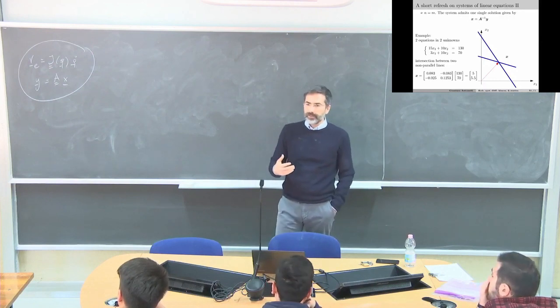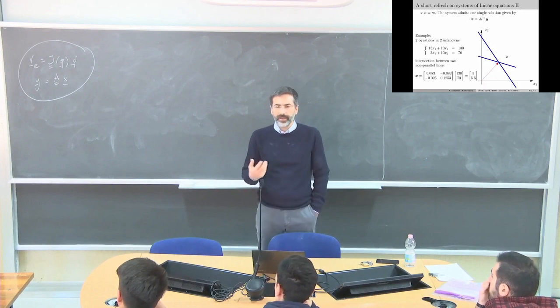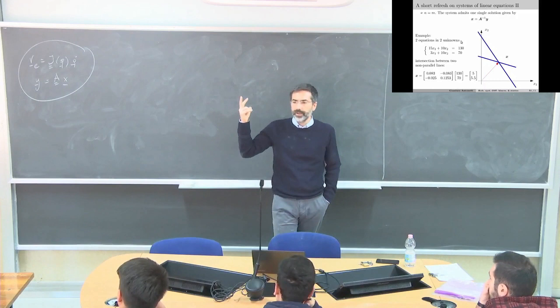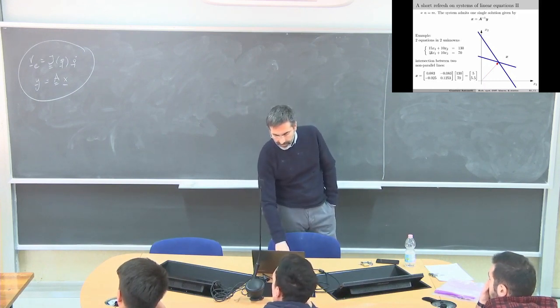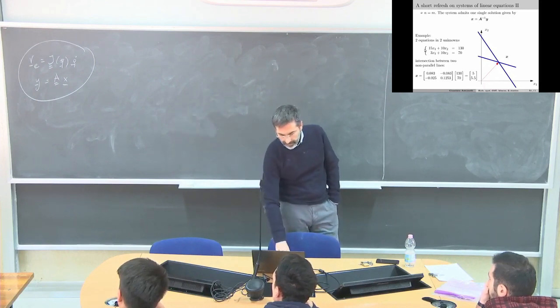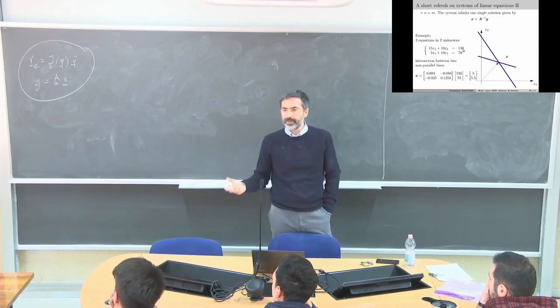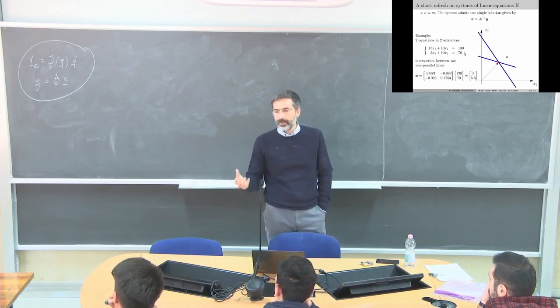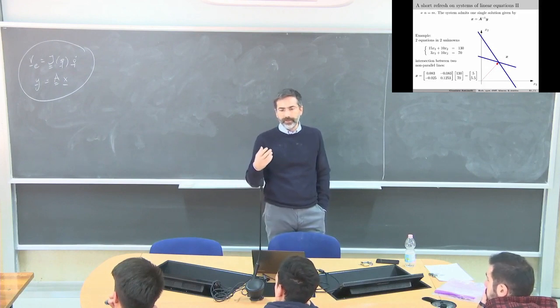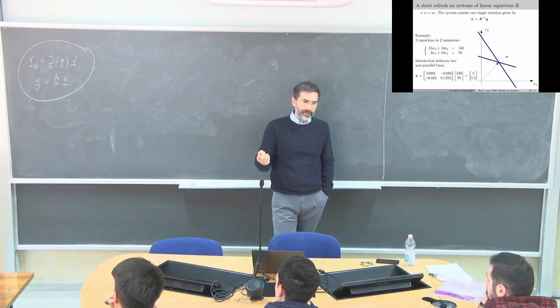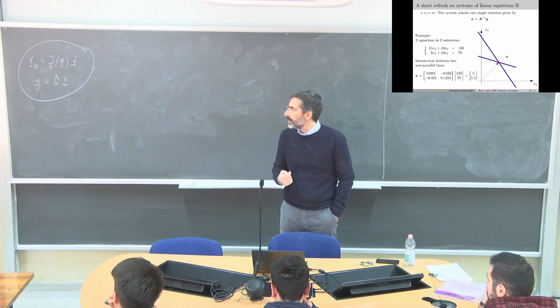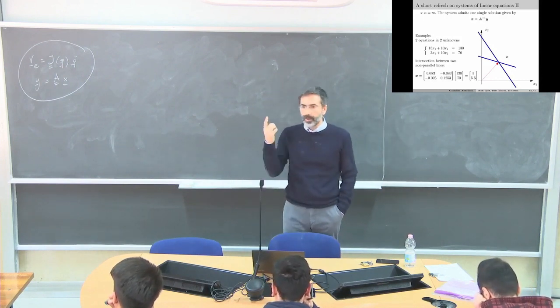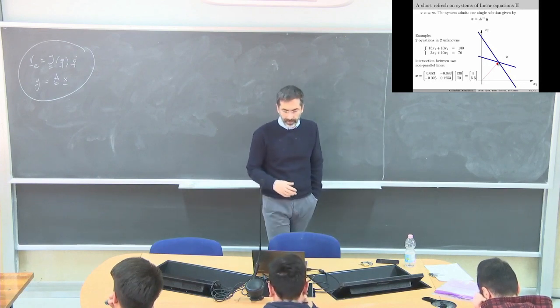As usual, I try to have a graphical interpretation of the results, because I think it helps a lot in understanding the concept. The graphical representation is possible with two equations and two unknowns. 15X1 plus 10X2 equals 113 is the equation of a line. I can draw this line. And the second as well. So the operation of finding the unknown is graphically the operation of finding the same point that belongs to the two lines. And saying that the matrix should have full rank means that the two lines are not parallel to each other. The intersection exists and only have one point. And so this is the result.